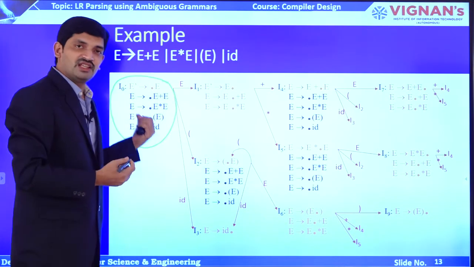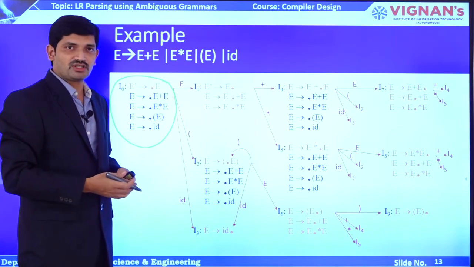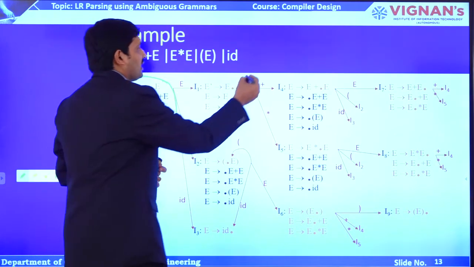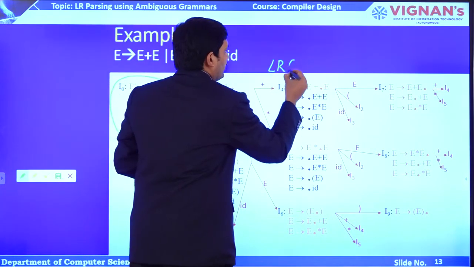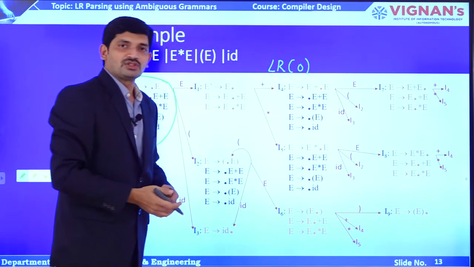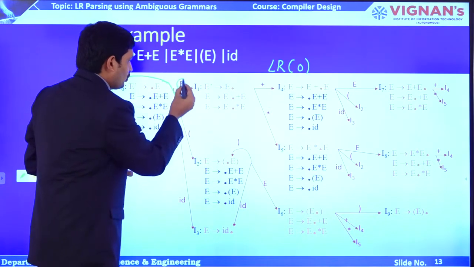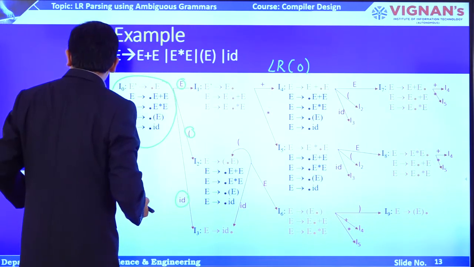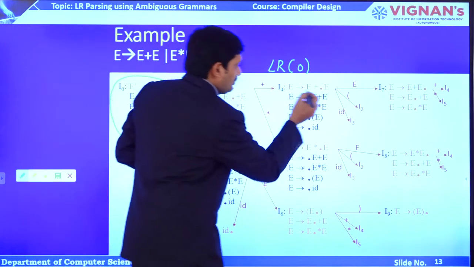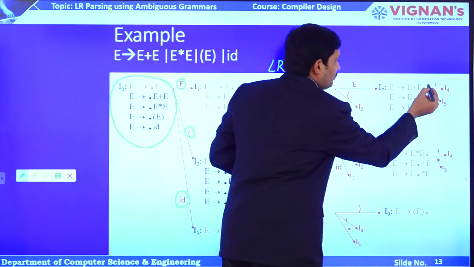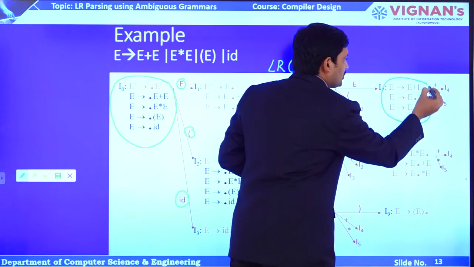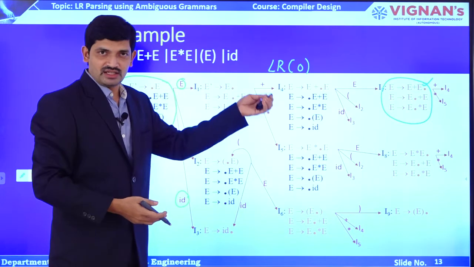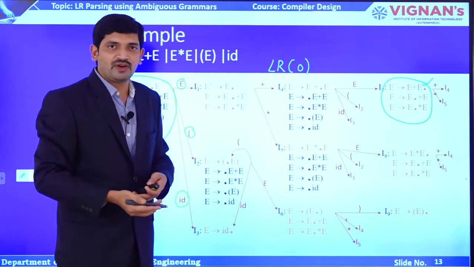So, in the given grammar which consists of 4 productions, we have to apply the closure and goto operations to construct the LR0 canonical item set. So, here we applied the goto operation, and when there is a final item, there we have to apply the reduce operation. You can find there is a final item in the given state.